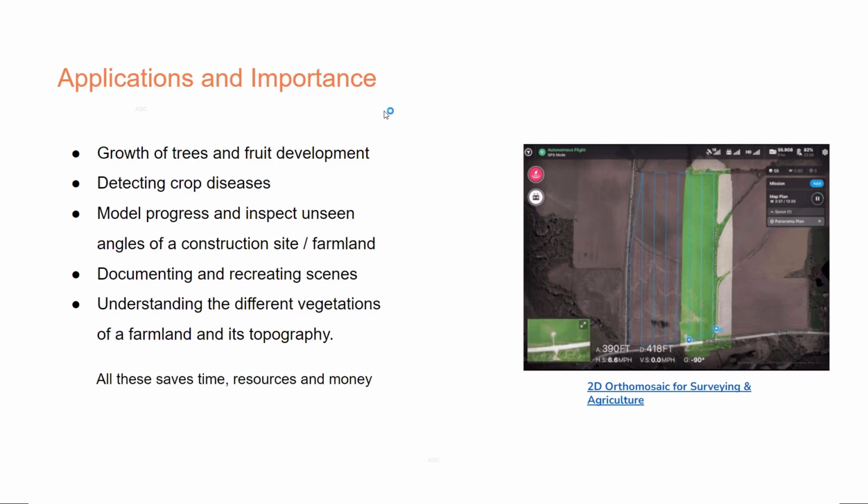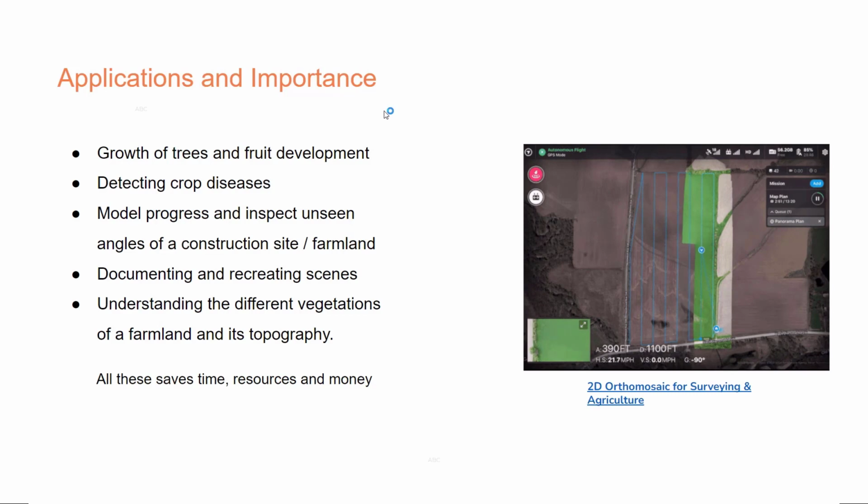So, detecting crop diseases. You can use photogrammetry to detect crop diseases by having photogrammetry of a fruit or a vegetable, and then another image. Let's say you are comparing two images of the same fruit over time. In your previous photogrammetry results, this was how the fruit looked, but now this is how the fruit looked. Contrasting the difference can help you know that there's a pattern which doesn't seem right with these fruits or this vegetable.